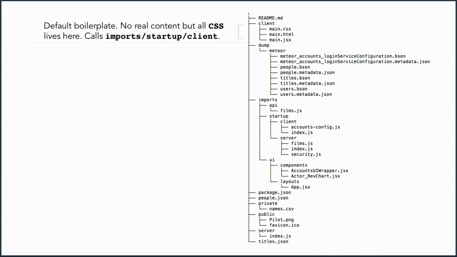At the root directory, we have a client folder that's simply a boilerplate template for the basic HTML for what your application will look like. You're not actually going to write your application logic in there, but that's what's going to be actually displayed initially in your browser before you import additional components or additional JavaScript functionality that lives in the startup folder. And we'll see that the client will make a call to imports/startup/client, which is a folder elsewhere in the tree, which has some startup logic that will run on the client side of the application.